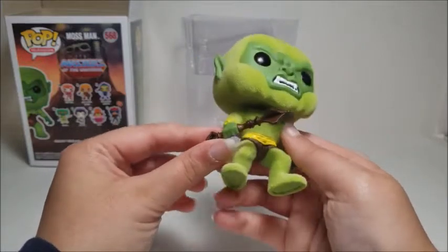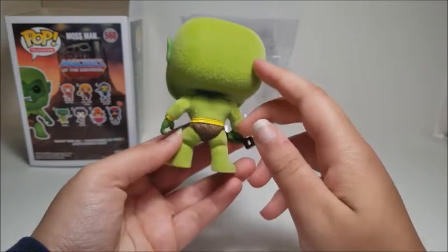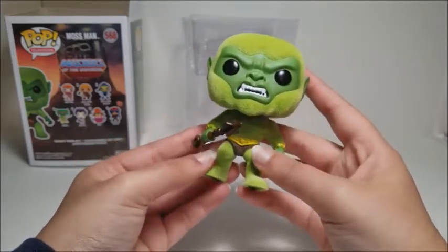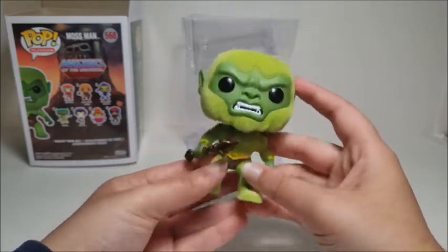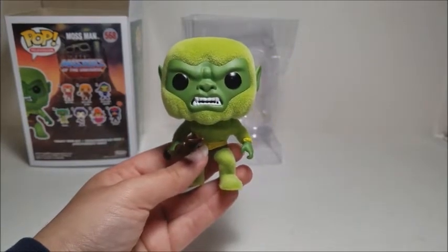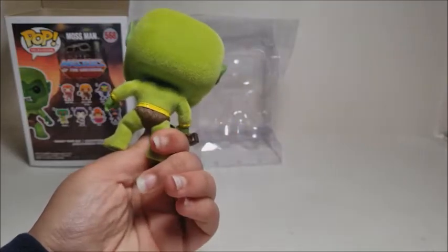That's pretty interesting. The only thing is that it's kind of weird how this is just hard and a different texture than all of this. But other than that, I think it's pretty cool that they did make a flock version of this particular pop. In some pops, it doesn't always make sense to have a flock version, but in this case, it does make sense. It's a pretty cool pop.